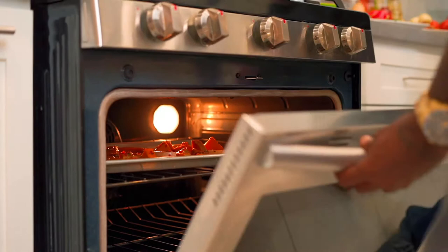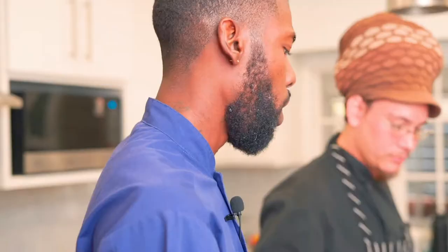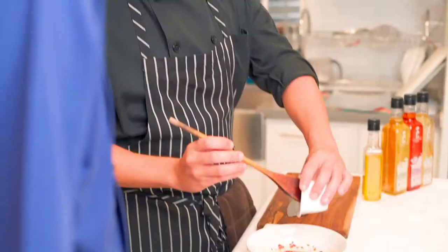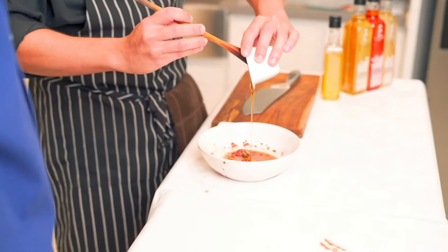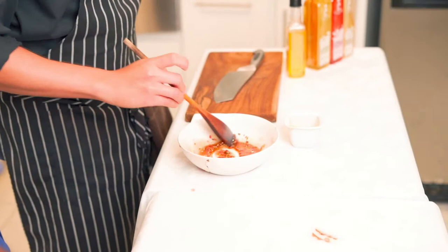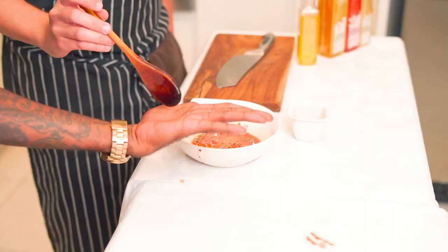So basically we have two out of three dishes more or less prepped and ready to go. Where do we go from here, chef? The table's starting to look empty right now. Nah, we're coming with the channa just now. But first, I'm just going to add the remaining 2 tablespoons of honey to this mixture here. As I said, we're going to use that to glaze the squash after it comes out of the oven. We're just going to mix it and set it aside. I'm actually going to let you taste this. Tell me what's going on there.